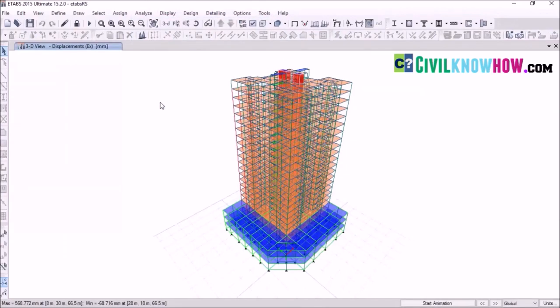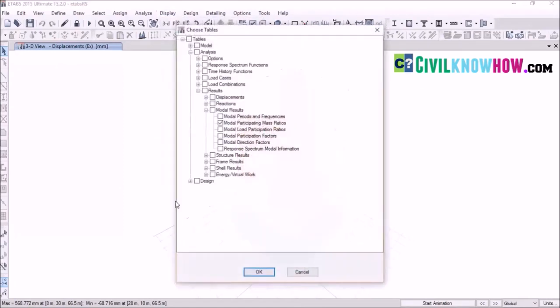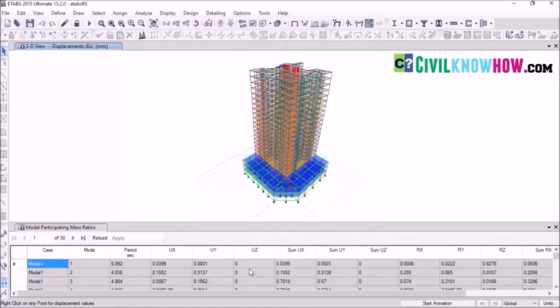The analysis is complete, so let's check the modal participating ratio again. It's already been checked here, so let's click on OK. And here let's scroll down to the last mode, that is mode number 50.